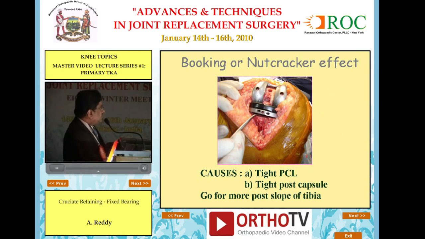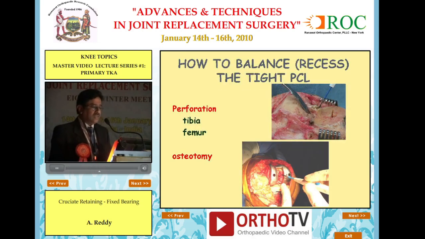In this case, you just put your thumb on that and just release the PCL like a hockey stick in this intercondylar notch, and then it will go back. It's a very simple technical procedure. It's not rocket science. How to balance the tight PCL? In olden days, I used to do it on the tibial side, but now I do it exclusively on the femoral side.